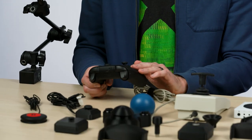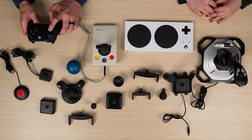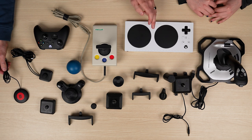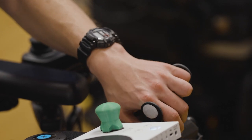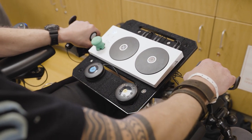We want to remind you that you can always leverage the standard components on a controller such as this. You can pair it with the Xbox Adaptive Controller in co-pilot mode, and then you can use the thumbsticks on a standard controller. But you could also plug in buttons that you may need into the adaptive controller so that you can make a complete controller in that way. We also realize that the thumbstick on our standard controller might not be accessible for all players. So for anyone who is looking to use an external joystick that plugs into the adaptive controller's USB ports, there are quite a few options when it comes to the shape, size, method of activation, and more.